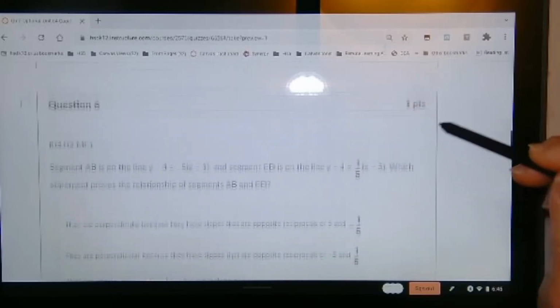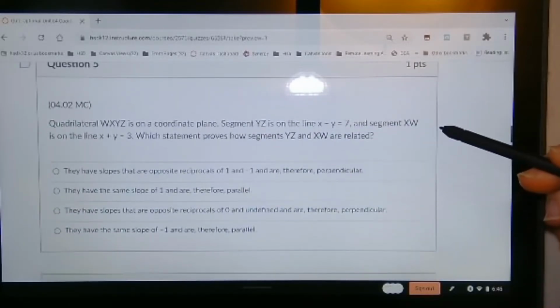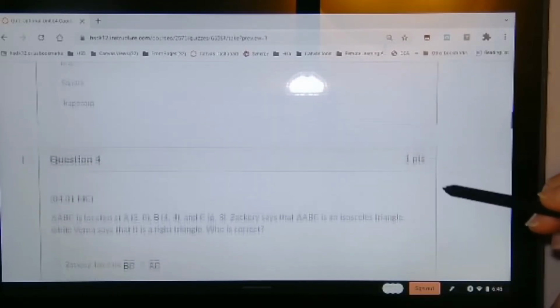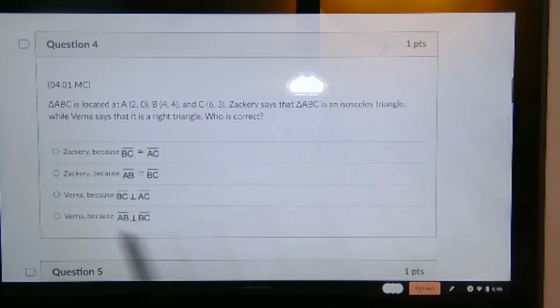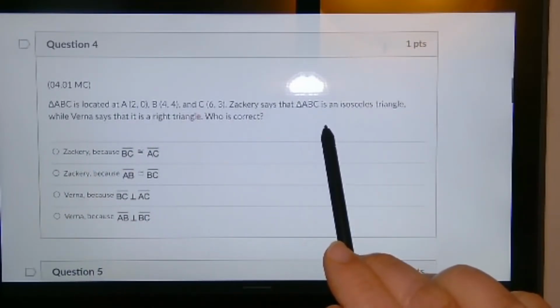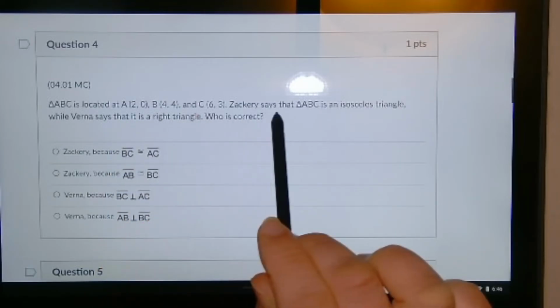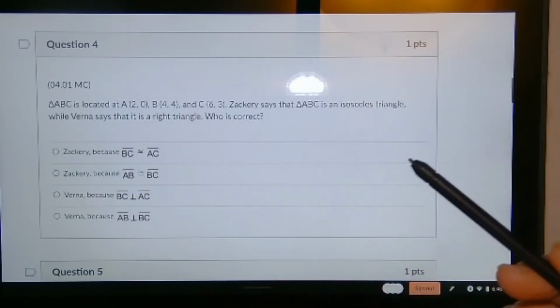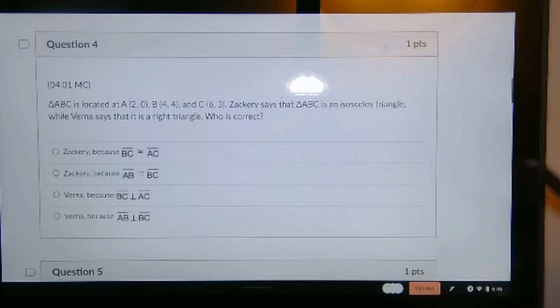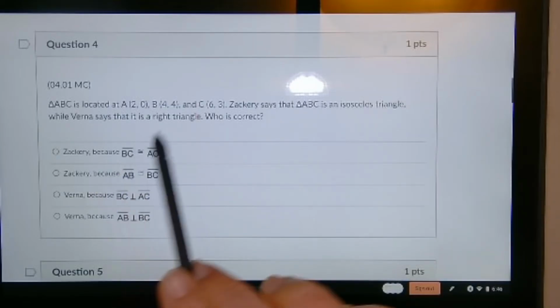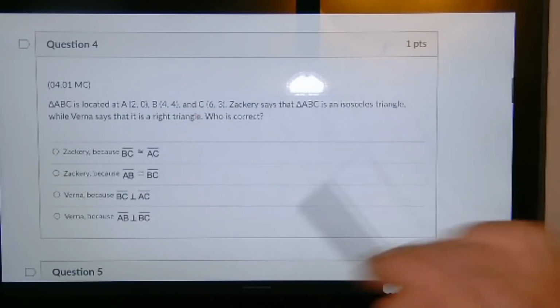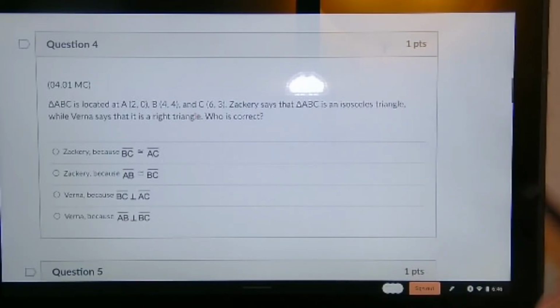For example, on this test, we have a whole bunch of this kind of stuff. And I'm going to need to graph that. So I mean, I could screenshot this and then I could just use the distance formula and the slope formula and that kind of thing. And so I could do it all on screen with this on a screenshot if I wanted to.